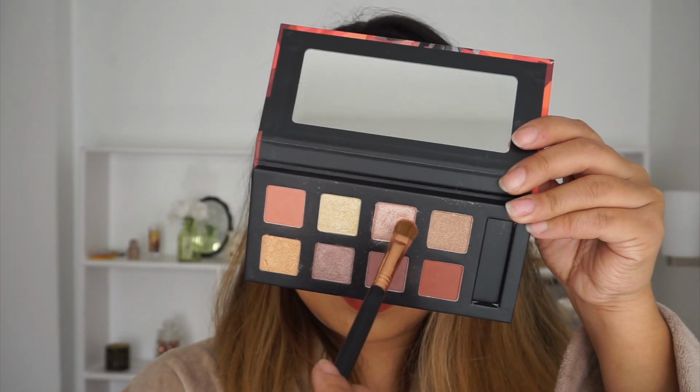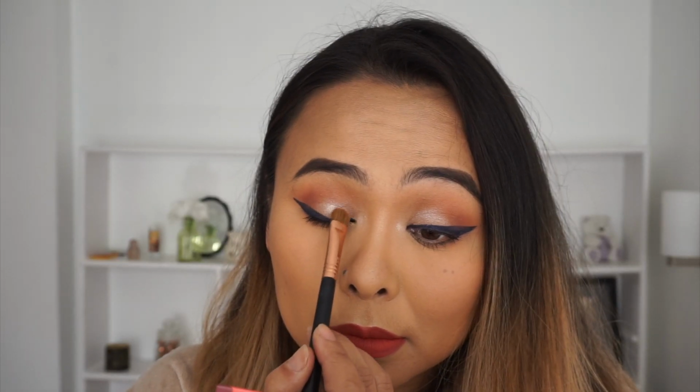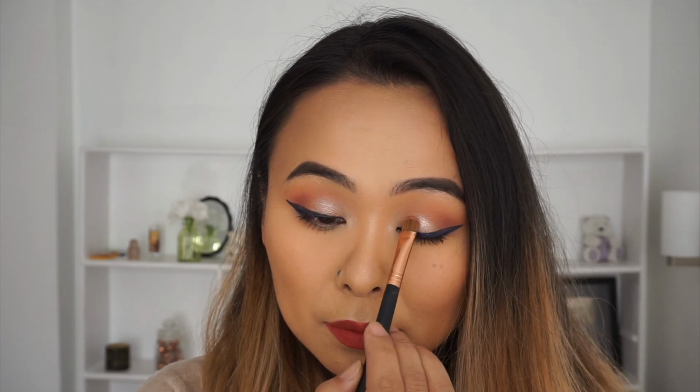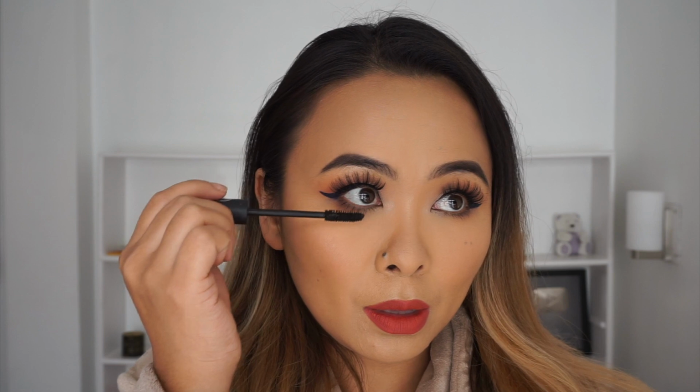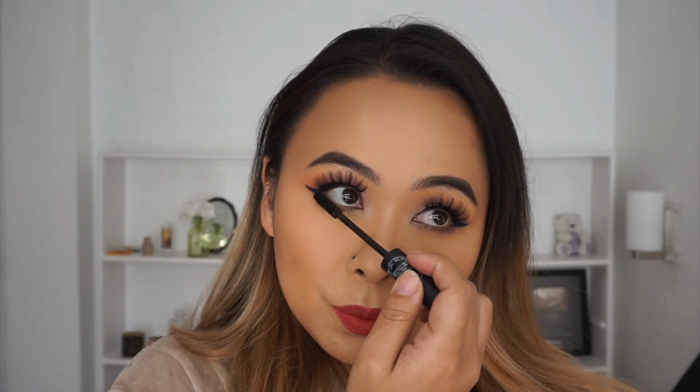And then I'm also going to go ahead and touch up on the shimmer shadow. Now to add more drama to the eyes, I'm using dramatic false eyelashes, and I'm also adding a double coat of mascara to my lower lashes, and this is really going to open up your eyes.